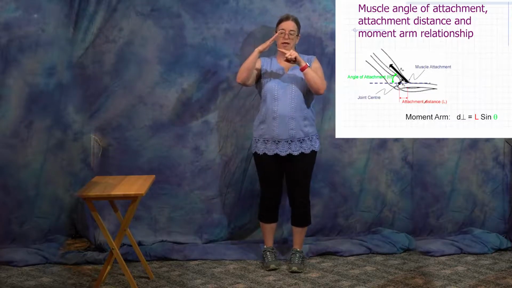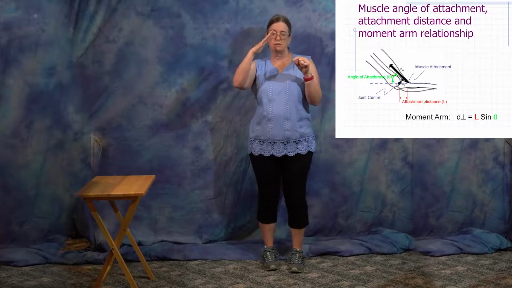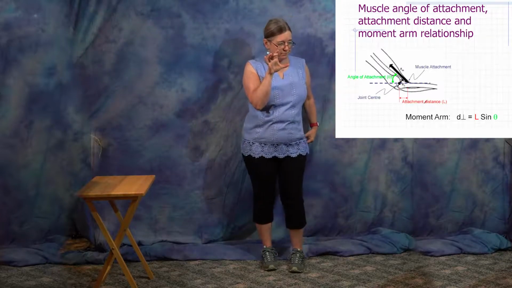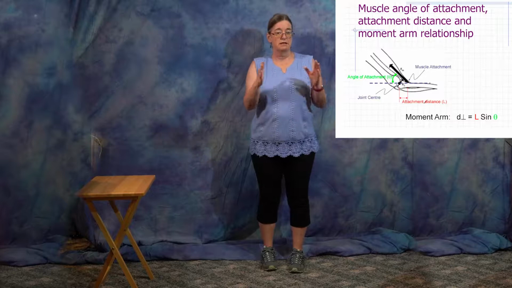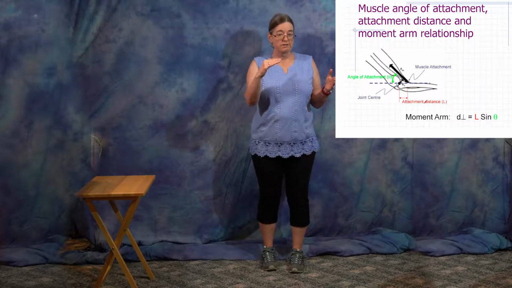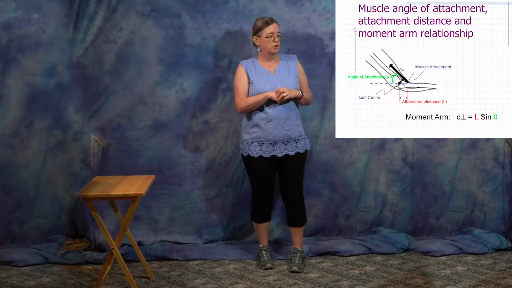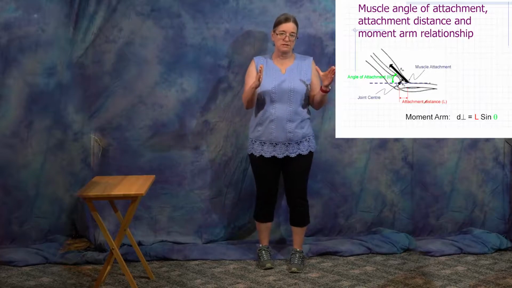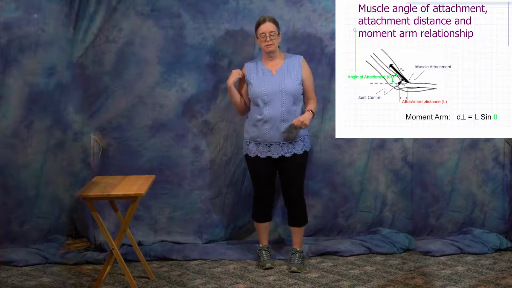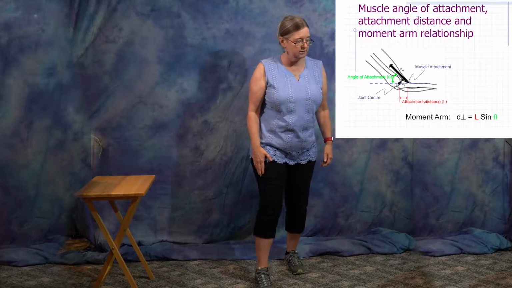And so you're going to draw a line that goes perpendicular from that biceps and then passes through the axis of rotation. And that is the moment arm of the muscle. If you do the math for that, the distance of attachment actually becomes your hypotenuse, and your angle of attachment becomes the opposite. And so you have distance of attachment times sine theta, sine angle of attachment, is going to give you the moment arm of the muscle in that case.